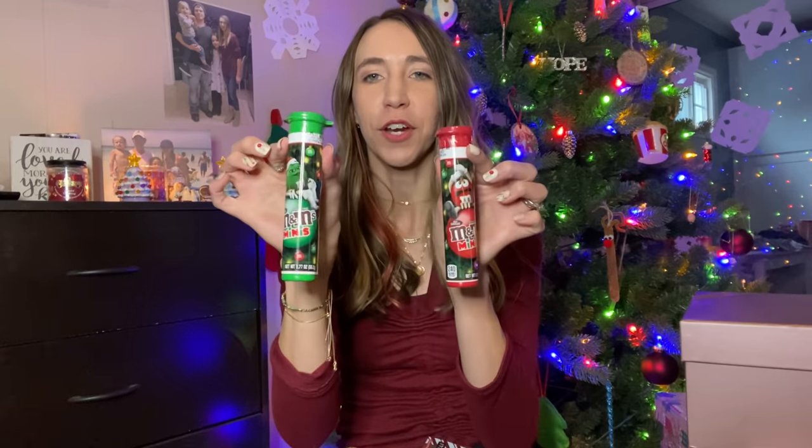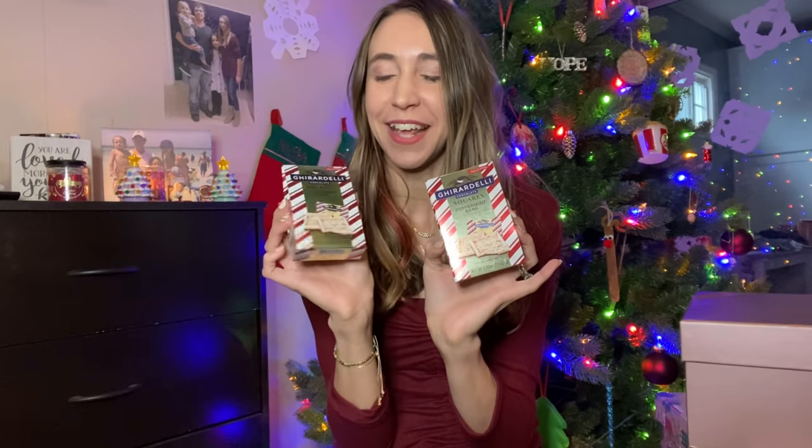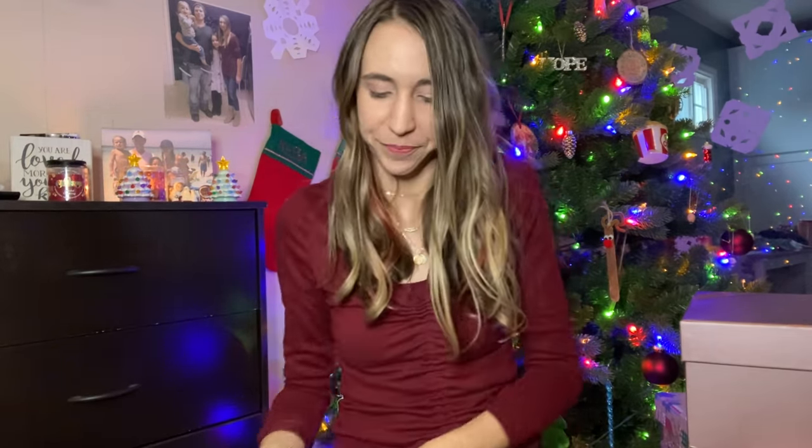A few more little candy items: I got them each a little thing of mini M&Ms — green for Axel and red for Chloe. I got them each the little Trolli Sour Bright that says reindeer poop, which I thought was kind of funny. I also got them each the Ghirardelli peppermint chocolate squares — Chloe really loves these, and Axel loves little Andy's mints so I know he'll enjoy them too. And I got them each a mini brands ball, which comes with all these mini versions of things like candy, ketchup, mayo, and mini lotions. They're both really into those.